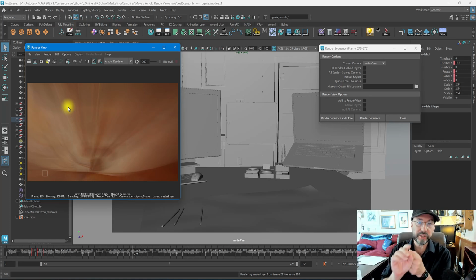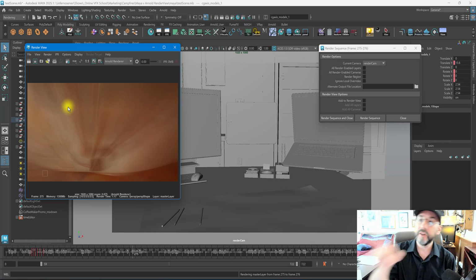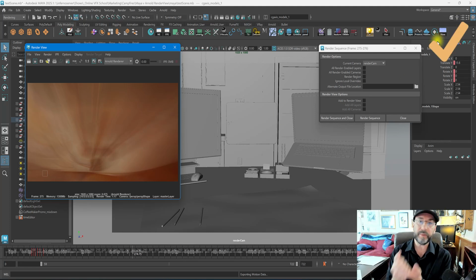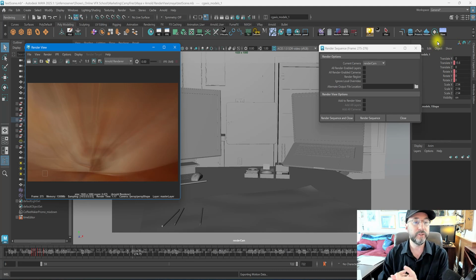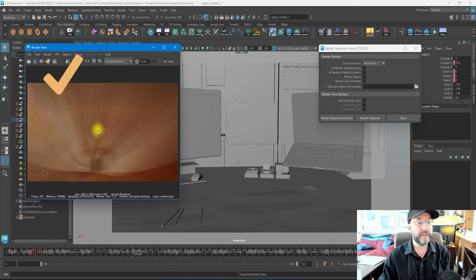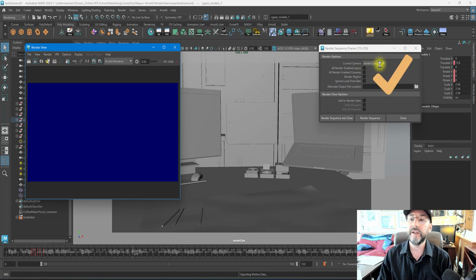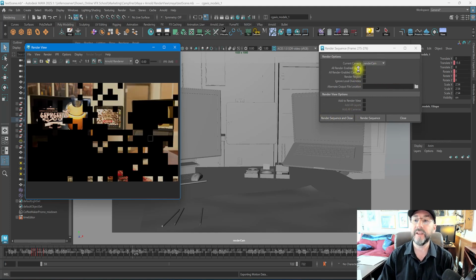So to make sure that you can render sequence very easily: one, create the button right over here with the tiny Python script that opens up this window. Two, with the window open, you have the sequence button now to render your sequences. And three, if you get something crazy, you can go right over here to the render sequence options. Do not fire it off from these buttons, and change the current camera to render cam. If you change it to your render cam and it still renders crazy, go back to this. Don't even close it out, because sometimes it'll just snap right back to the perspective cam and render you that crazy time warp wormhole look that it was trying to do a couple of seconds ago.